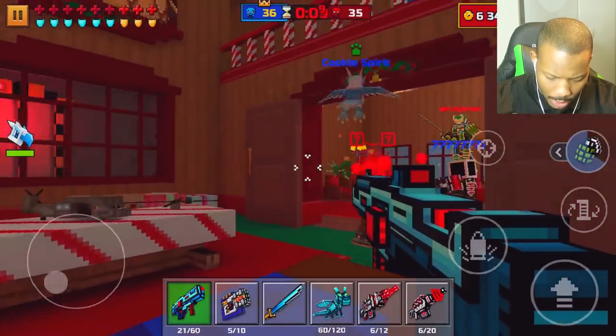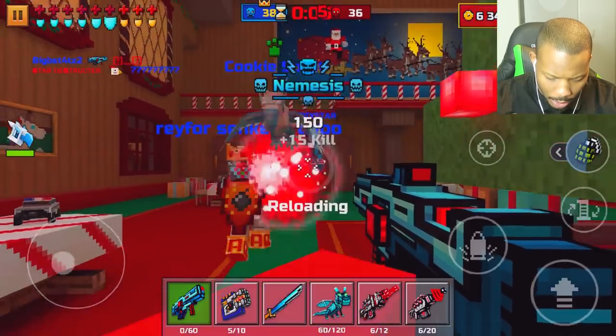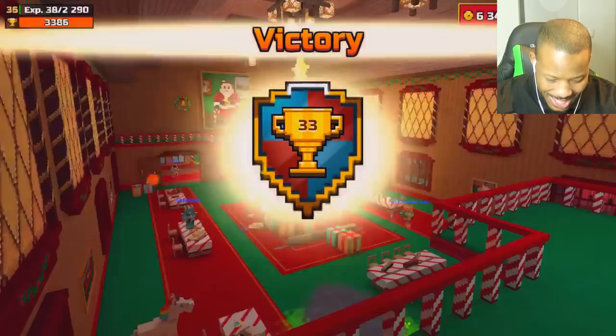Mega gun. You can do this. I believe in you. I so believe in you. There we go. Come on. Let's do this, mega gun. Let's do this.